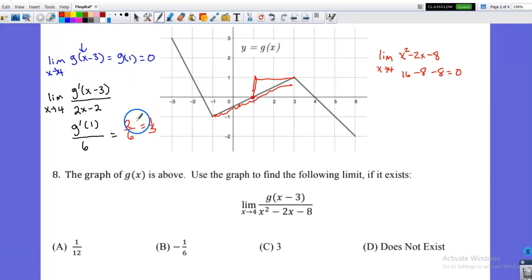Okay, so I found my mistake. It was right back here, and you probably caught it when I was doing it. I said the slope is a rise of 1 and a run of 2, so that would be 1/2 over 6 over 1, so that would be 1/2 times 1 over 6, which is 1/12. So if you caught me back here when I said that the slope was 2, good job, because the slope is actually 1/2. Rise of 1, run of 2. So the y value being approached would be 1/12.